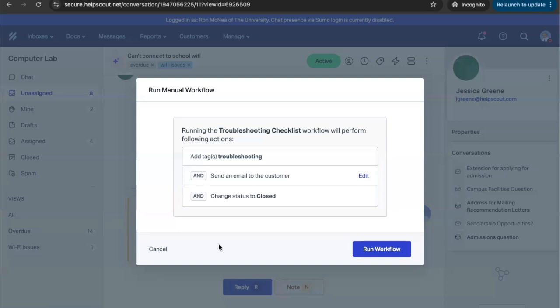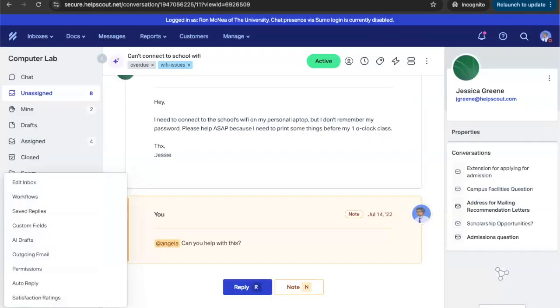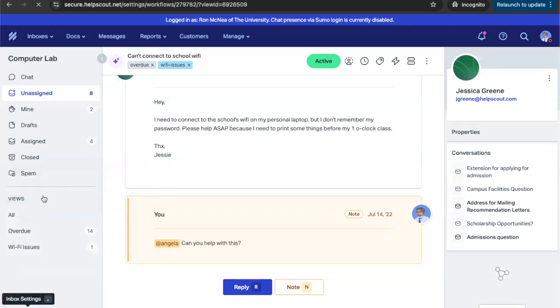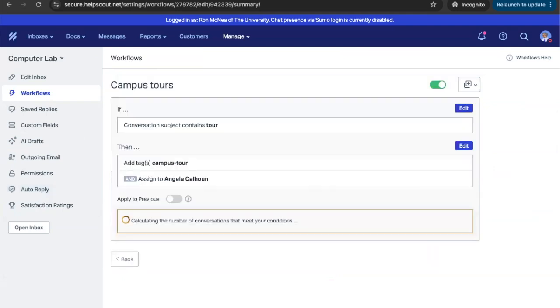And if we head on over into our main inbox settings here, you can also set up what we call automatic workflows, which are a bit more complex, but will save you a ton of time in your day-to-day work. So you can think of them as basic if-then statements. If one thing happens in Help Scout, then this action will automatically take place. And these can be set up in your inbox settings, like I said, by anyone on your team that has access to do so.